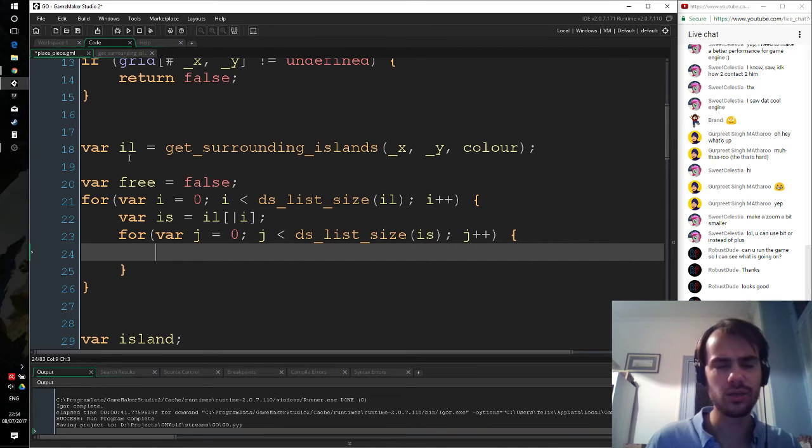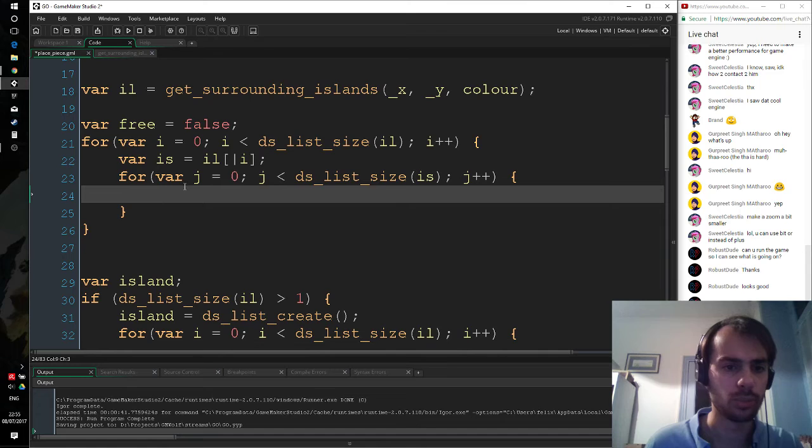Cave generation, I've been looking at a couple of different algorithms on how to make cave generation, but I haven't looked into it seriously. I'll probably be checking it out because I am working on a game which will probably need it at some point.